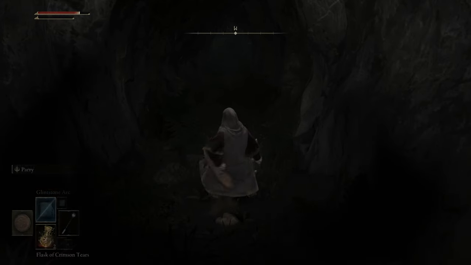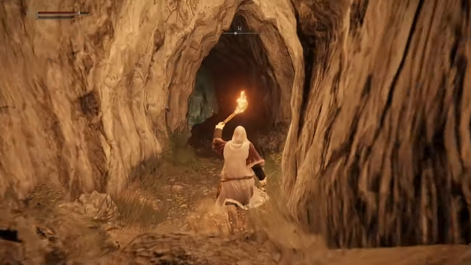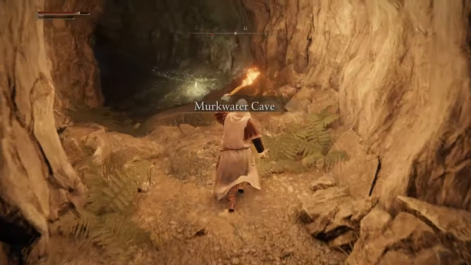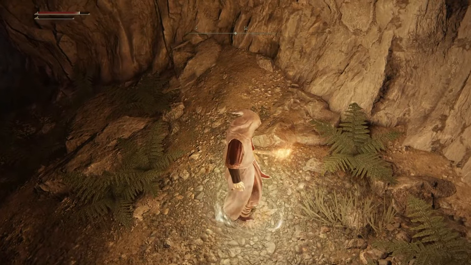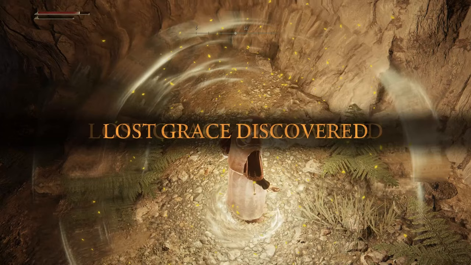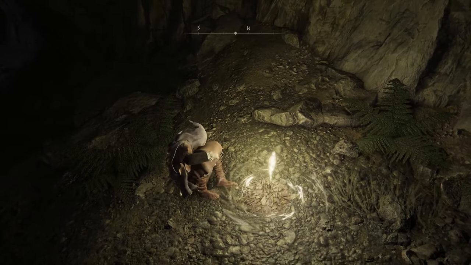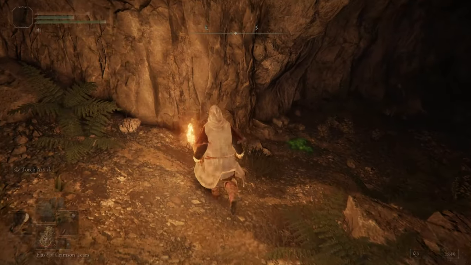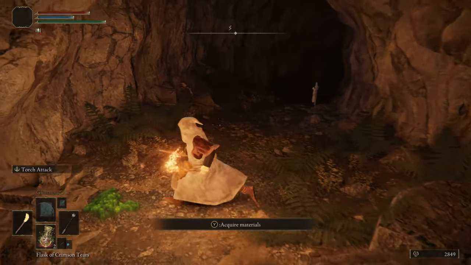No light ahead. I got a light. Murkwater Cave. Ah, yes, a place to rest. I need my FP back. Oh, how many souls do I have? 2,800. Not quite enough to level up, I don't think.